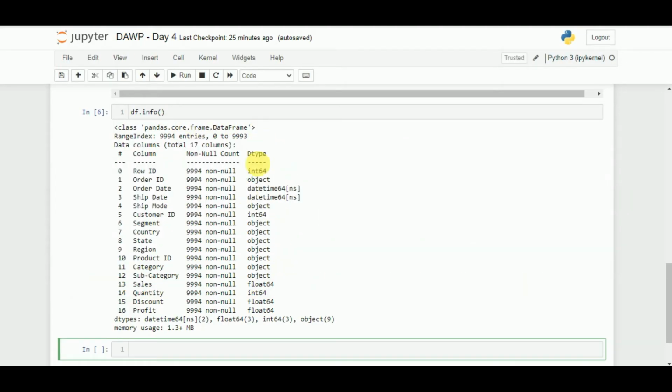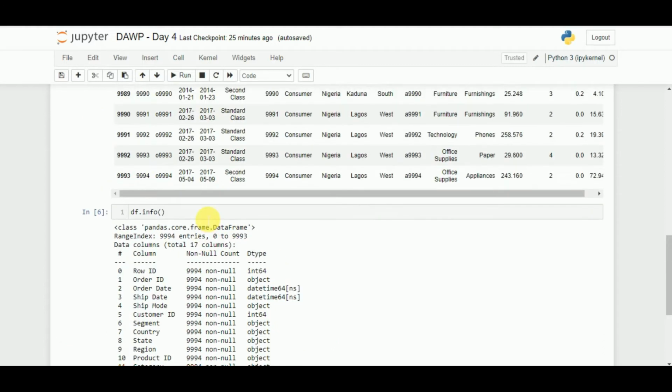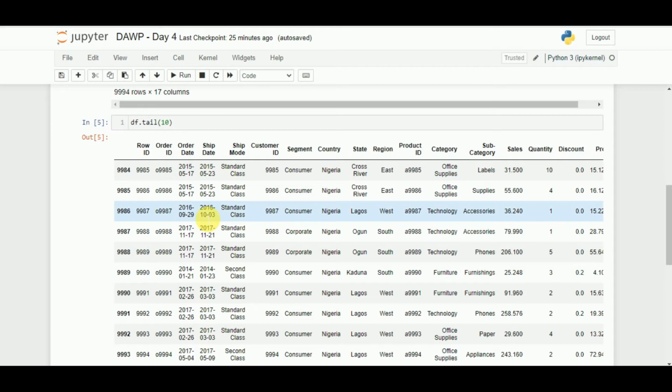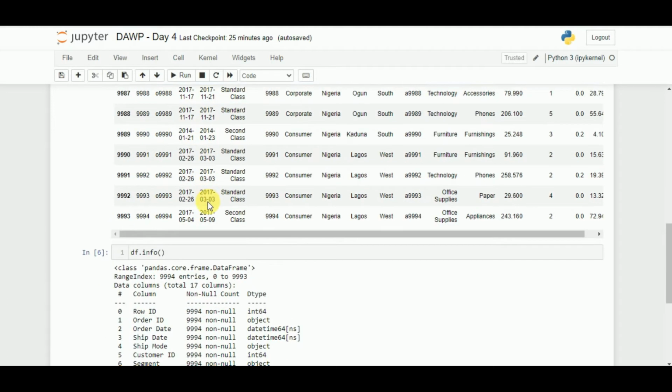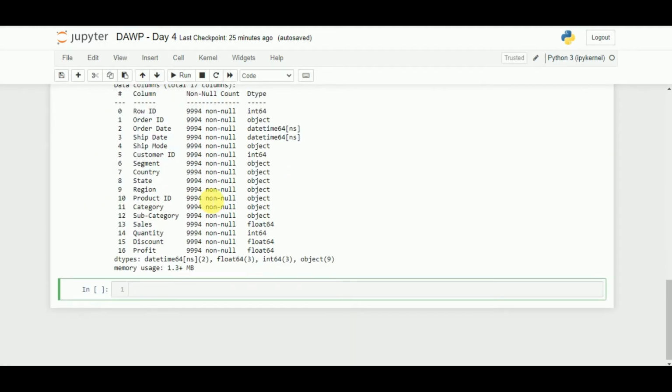We can also look at the data type, which is called the dtype. There you see integer, int64. Int64 is larger than int32. Pandas does not call strings strings, rather it calls them objects. So the objects you see here are strings. Then the floats are those that have a decimal point. Then this datetime is just a datetime data type. It talks about the date and time, like the order and shipment dates.